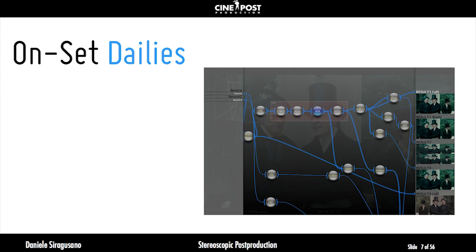So in terms of programs for dailies, for the guys who are interested in tools, we're using Onset Dailies. This is software from the company Colorfront in Hungary, and this is a pretty powerful software which allows making different deliveries at the same time, and it makes the grading and the stereo correction pretty efficient, and the stereoscopic tools they have inside are also pretty good.